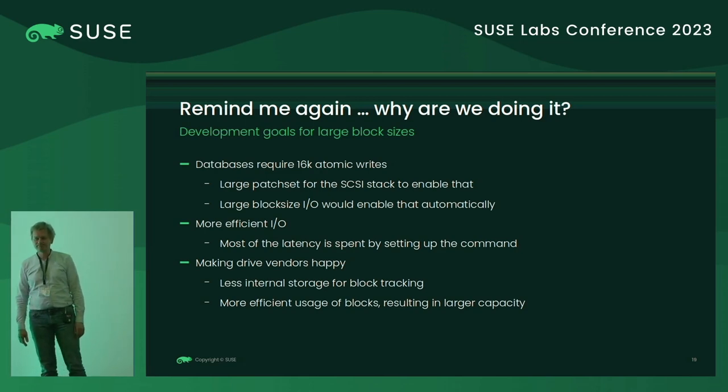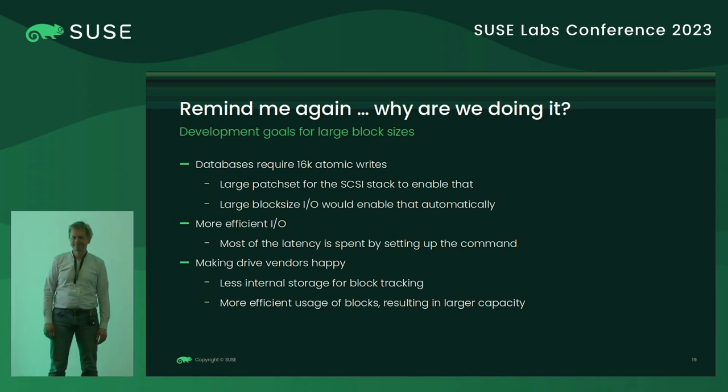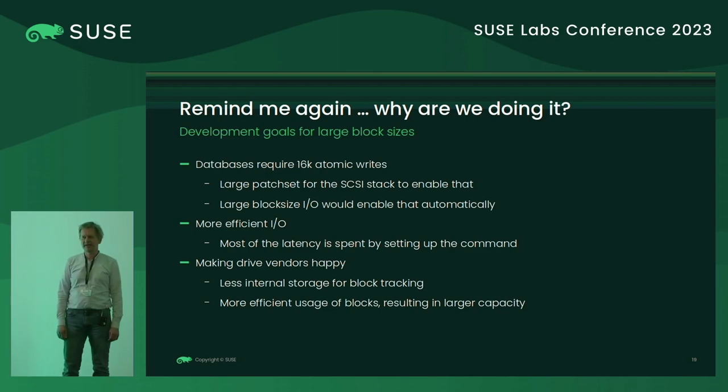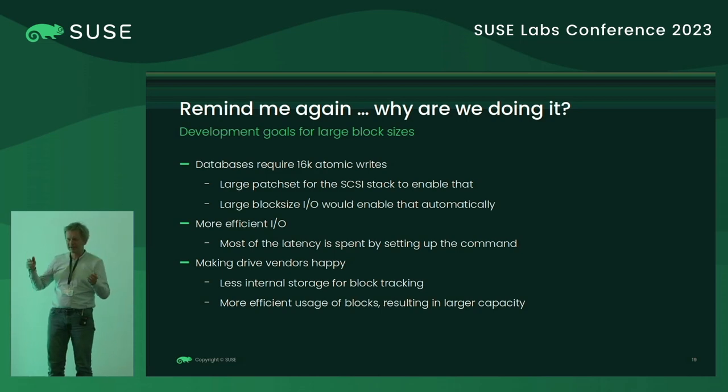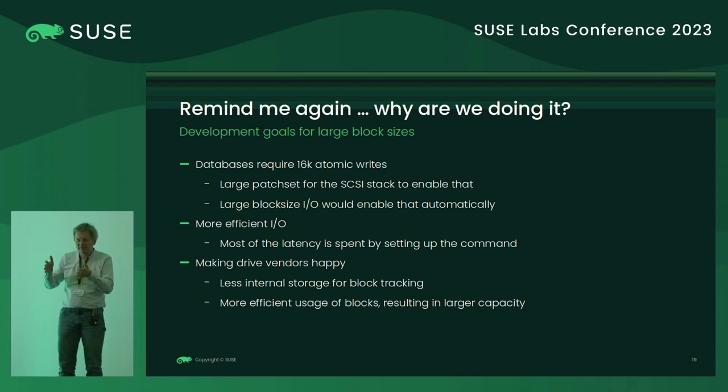The not so good side is page fragmentation. Currently, we are guaranteed to have a single page, unless we completely run out of memory, because that's the smallest unit which we can allocate. If we move over to large block sizes, we literally cannot allocate a single page, but have to allocate pages in the order of the underlying file system, which might or might not increase fragmentation. We simply don't know at this point, because as soon as you allocate a page from a mapping which is backed by a file system or a block device with a larger page size, the only page you can get is a large page. So there you really cannot have fragmentation, because you can't have misaligned pages. You simply cannot allocate them.